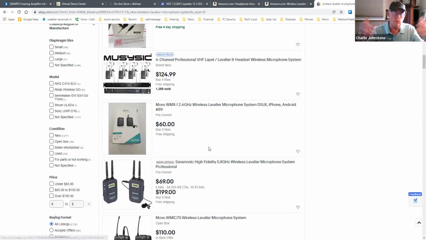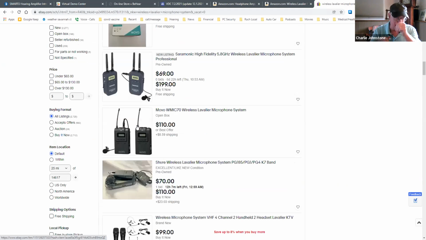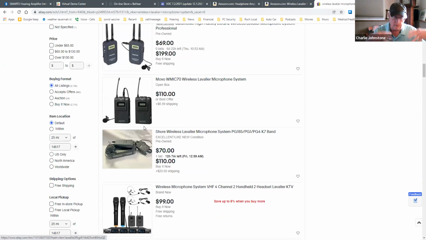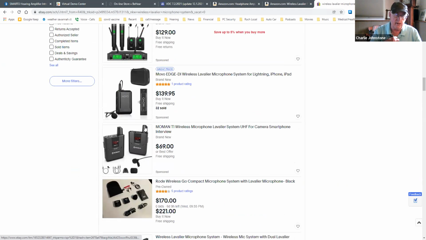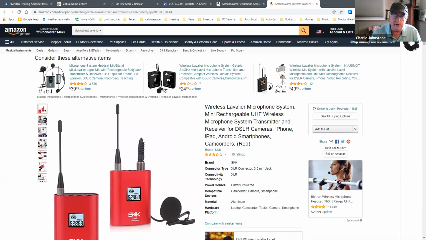So rather than using the microphone built into the camcorder, that's quite a distance from the subject you're shooting, those types of UHF microphones transmit wirelessly from the talent, who can get a lapel mic, and it transmits directly to the receiver at the camcorder. But then a lot of people figured out, hey, I can use this for something else.